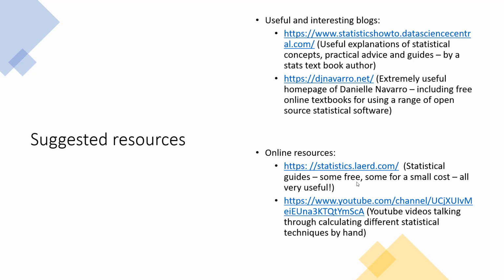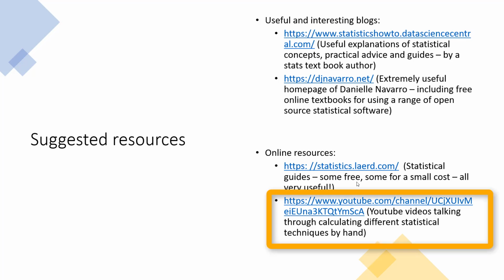And you can use those to help you interpret output and understand when data is behaving very strangely and that sort of thing. And I would recommend, if you'd like to understand more of the nuts and bolts of analysis, so descriptive statistics and when we look at inferential statistics, if you like to learn things by doing them by hand, I'd recommend looking at Eugene O'Loughlin's channel, which is this one here. He has a series of YouTube videos about calculating statistical techniques by hand, and he's got a very easy to follow but thorough approach, and he's definitely worth having a look at.